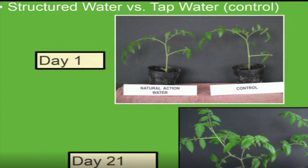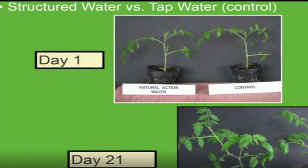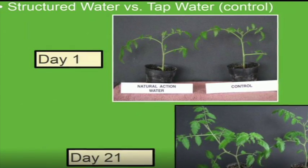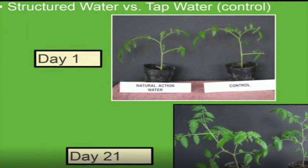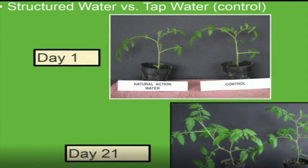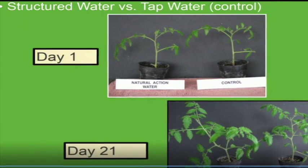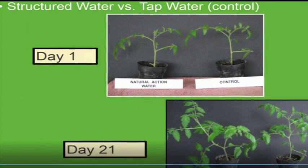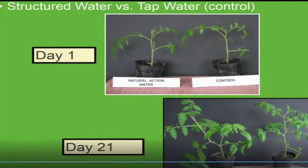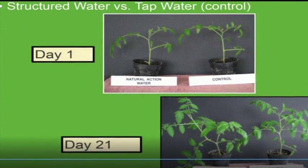Just a brief mention about something about water. We all use water when we grow. There's something called structured water. And I've been aware of water. In my own house, I have water treatment. Very briefly, I use what we call physical water treatment, where you induce vortexes into the water. You change the polarity of the water to a negative, the pipe being positive, so that there's no biofilm or boundary layer in your pipes.